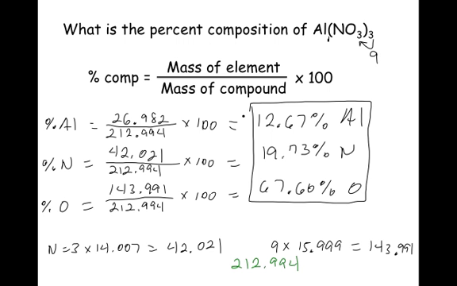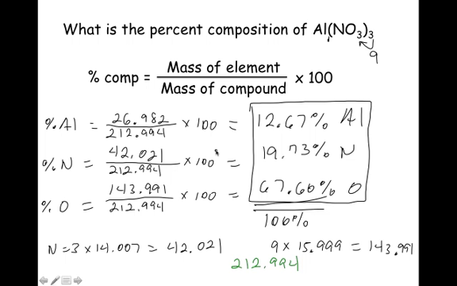So basically every percent composition problem where you're just trying to figure out the percent composition is basically the same. Find the masses of the parts, take the mass on the table times how many of those atoms you have. Find each part's mass, add up the masses to get basically the molar mass of the compound, the total mass of the compound. Divide each part by the total and multiply by 100, and you'll get your percentages. You can check your answers very easily because if you add those up, you should get 100%.